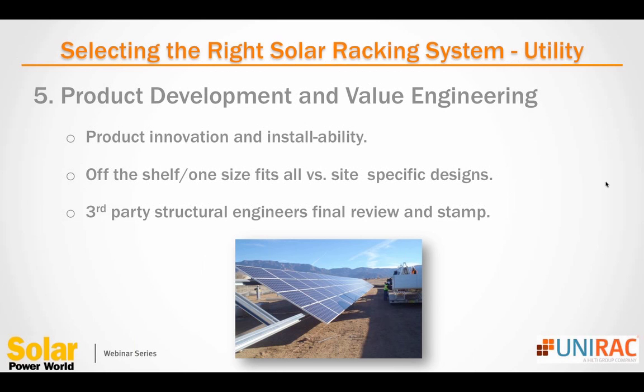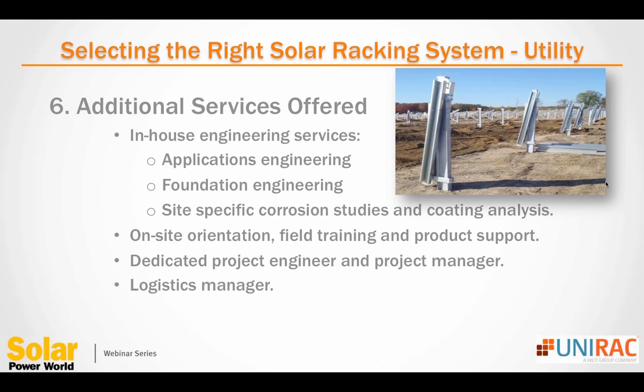And also, there's a lot of site-specific parameters such as topography. Also, as Seth was mentioning, penetrations. Some sites you can't penetrate very well, so you really have to look at that. Most of the time on utility, they're site-specific. There's very few generic. Also, more eyes on a design also leads to fewer errors.